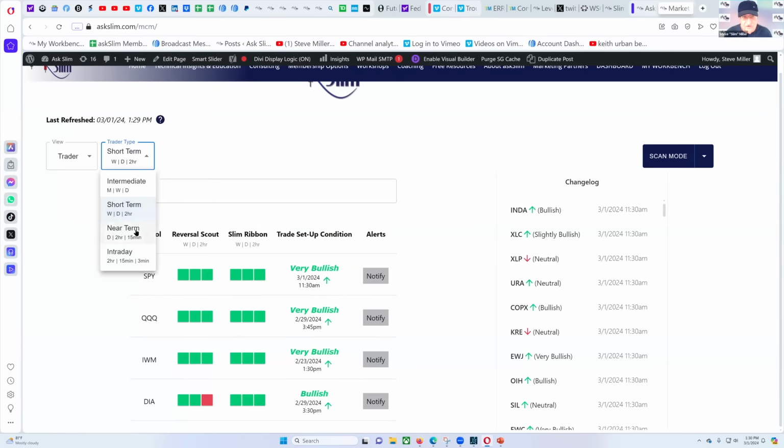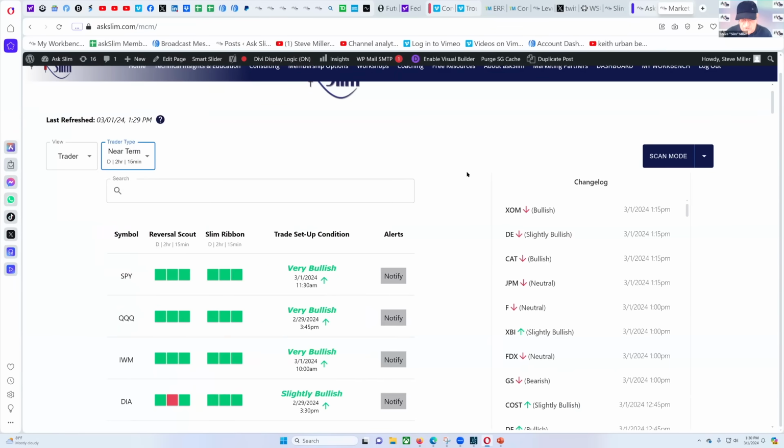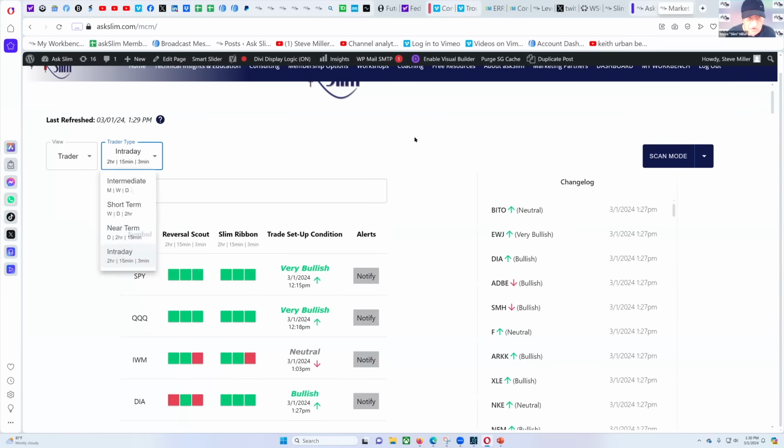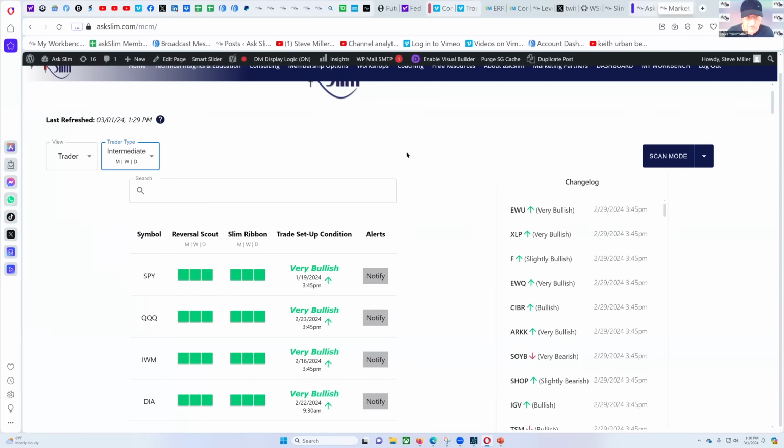On the near term, which is for short-term swing trader types, all of them are bullish except the diamonds are not quite that bullish. And those of you that are level 4 members are the ones that get this version right over here, which has the 3-minute chart in there. And you can see that what's going on today is it's starting to neutralize in the Russell. That is telling you that the Russell is the first one in here on an intraday basis to be weakening. So back over here to the intermediate, you can see huge strength.